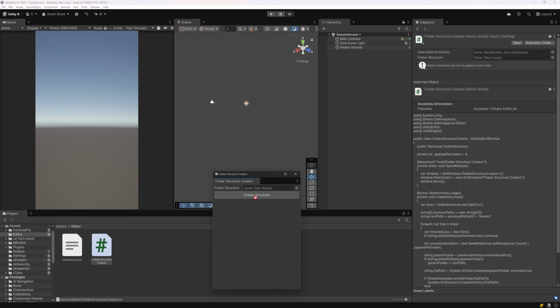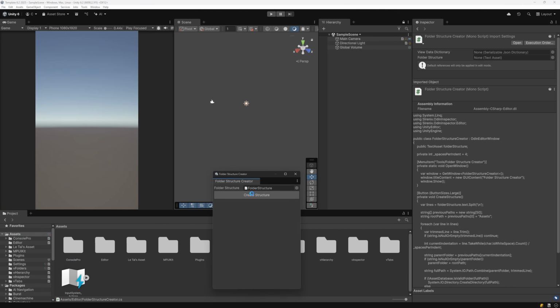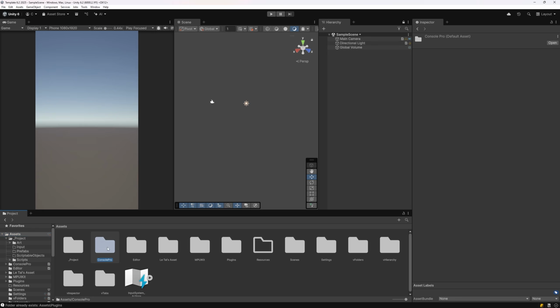Keep in mind that this tool does no sanity checks. You could mess up the indentation or use characters not supported in your file system quite easily. But I know how to write folder names, so I haven't run into any kind of issue with this. After the structure is set up, you can move all those asset folders cluttering your root into the plugins folder.